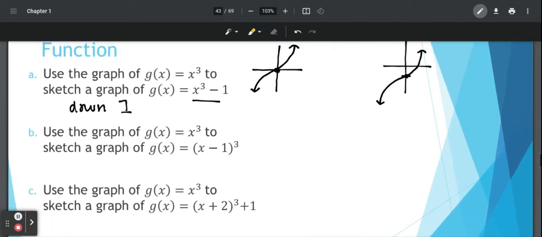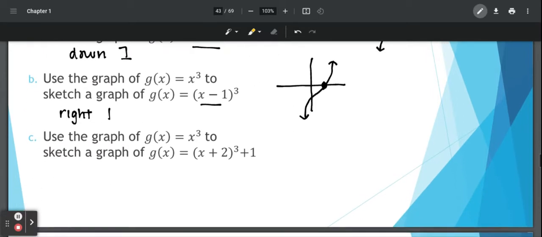If again we took that same cubic function, but this time we have the x minus 1 and it's a quantity cubed, this is being applied to that horizontal value. It says it's minus 1, but we know the x's are doing the opposite, so this is going to the right 1. So we would take that same cubic function, but now instead of crossing at the origin, it's going to cross over at that point 1, 0.